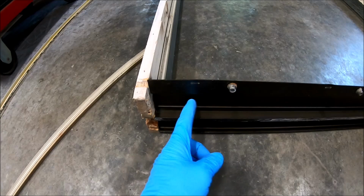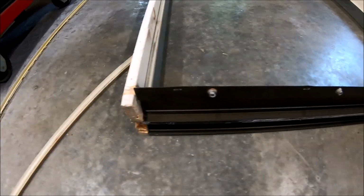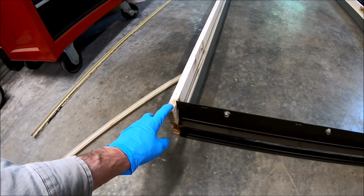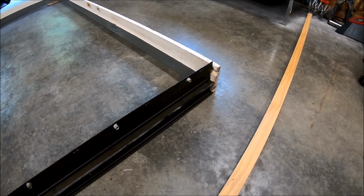that piece of wood will be in here, and then I can glue this and screw in this way into the 1x2 so it holds the two side pieces together, and it'll also hold this thing in there too.